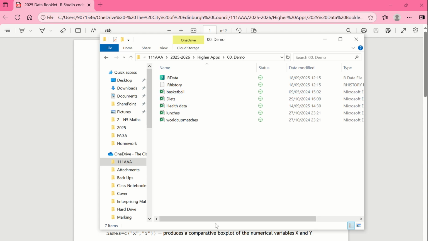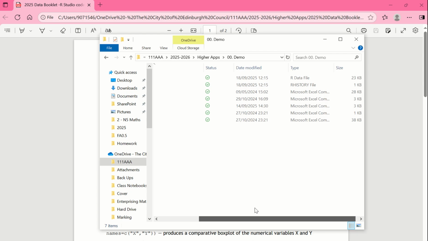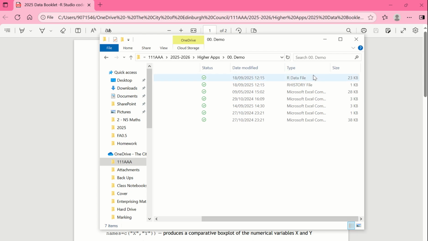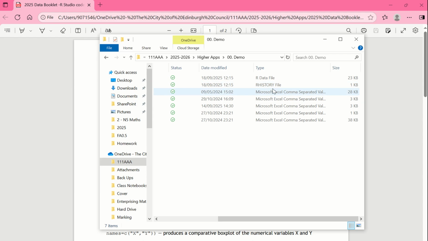Also note that you can only upload files to RStudio if they're saved as CSV files. So if I expand this here, you can see that these are all Microsoft Excel comma separated values files. That is what CSV stands for.